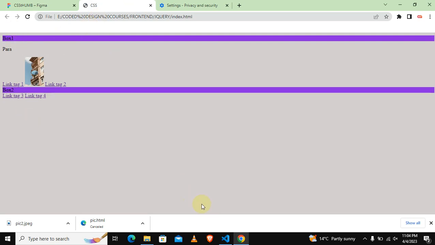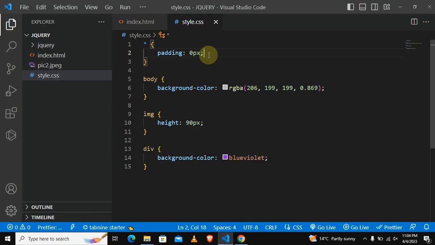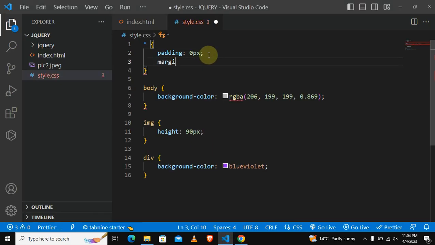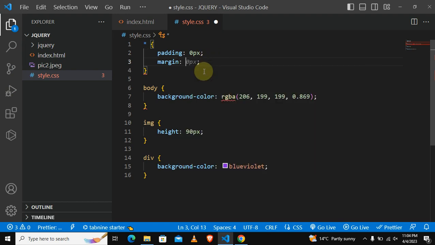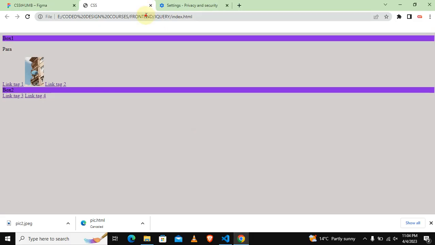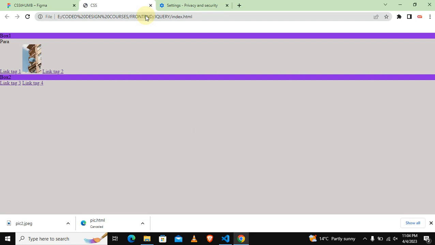Oh, okay, I forgot also the margin, padding and margin. There is a default padding and also the default margin, so we have to set these. So before we go and inspect to see what might be the problem, as you can see, now what was the problem here?